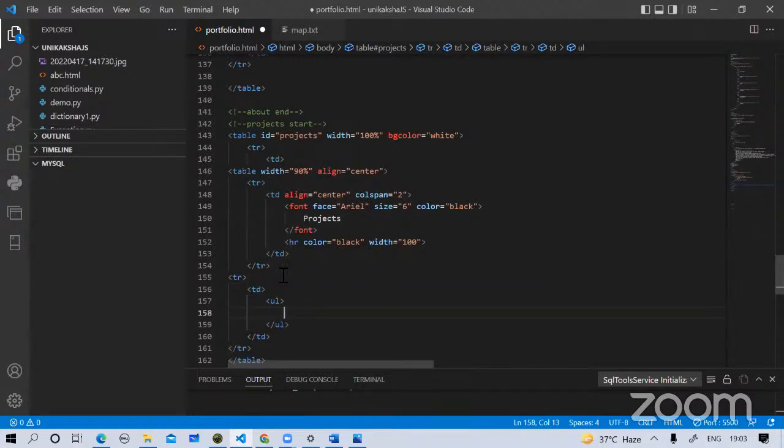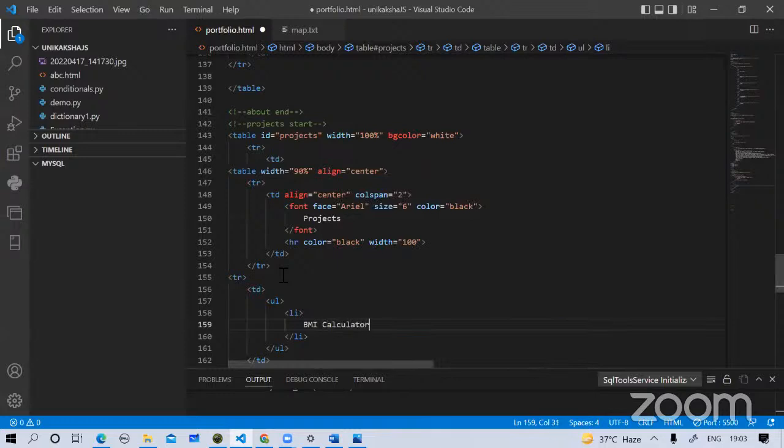Anyone who can tell me what's an unordered list? They don't show serial numbers 1, 2, 3. Okay, yeah. They are bulleted, means that's not in a serialized order. Fine, perfect. So that's an unordered list. To create an unordered list in HTML, you have a UL. Then the next is LI. What is LI used for? List item. Okay, so LI is for list item. Perfect. So whatever your projects are, you can list them over here.